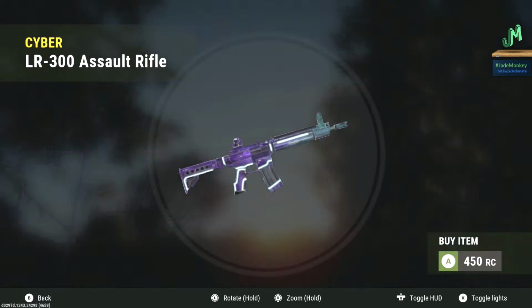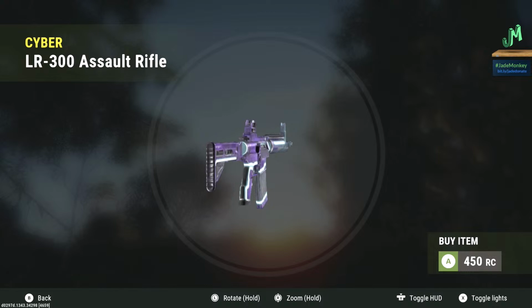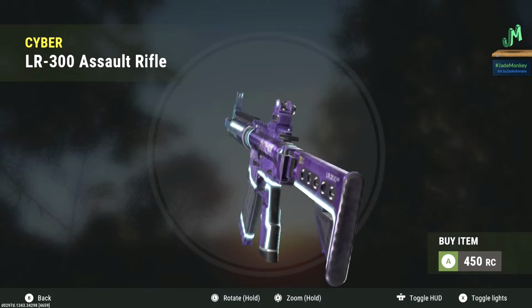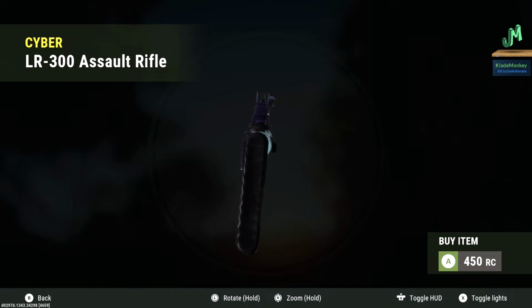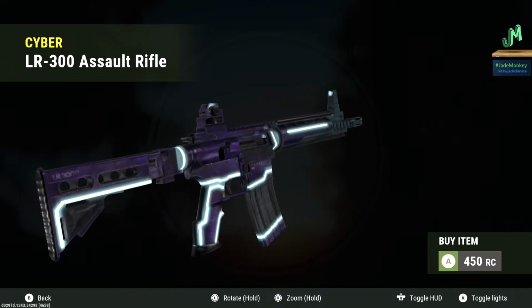Same reason, the LR300 has that glowing tip. Iron sights, is that right? Am I saying this right? There you go. See, look at that. Right through the sight. I know you can barely see them, zoomed in as far as you can go, and it's really touchy, but you see what I'm talking about? Green secondary pick, LR300, because of that, 450.